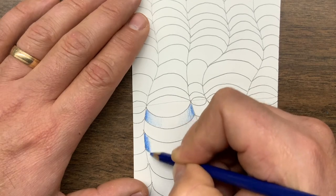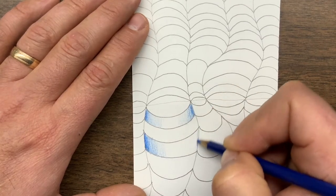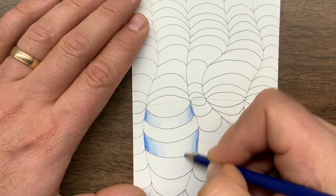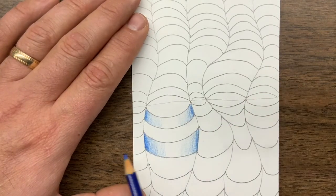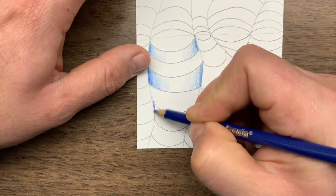Nice and dark on the edge and less pressure on the pencil. Less pressure on the pencil creates lighter tones of that color you're using, like my blue. Smooth transition in color tones. I'll continue down that line.